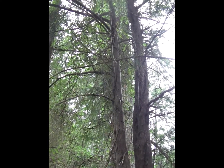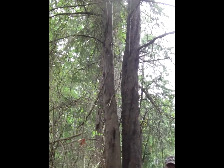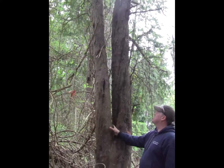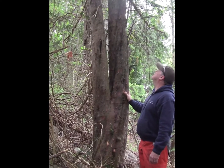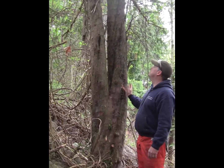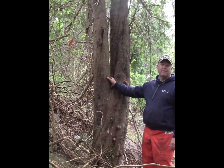And we're taking a small tree because it's actually a better tree and there'll be more productive staves in it. So we're going to fell this side at the crotch here, and we're going to leave this tree and let it continue to grow, which is kind of cool because we're going to cut a tree and not kill it.